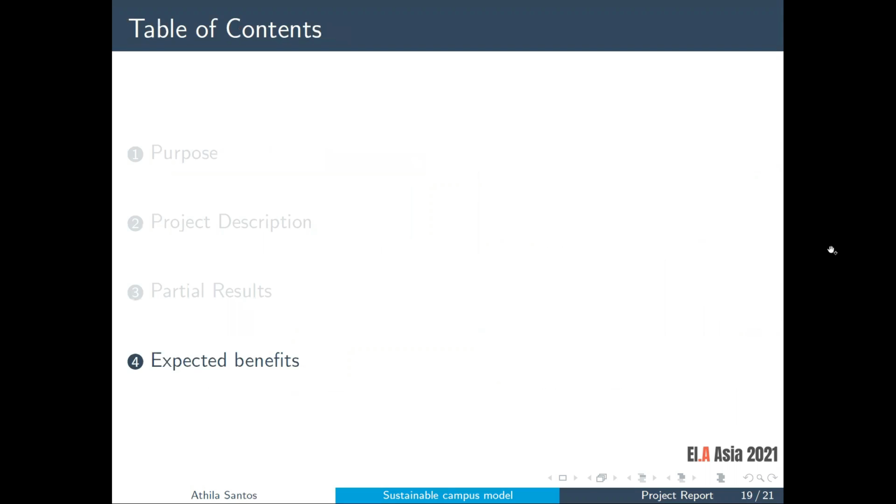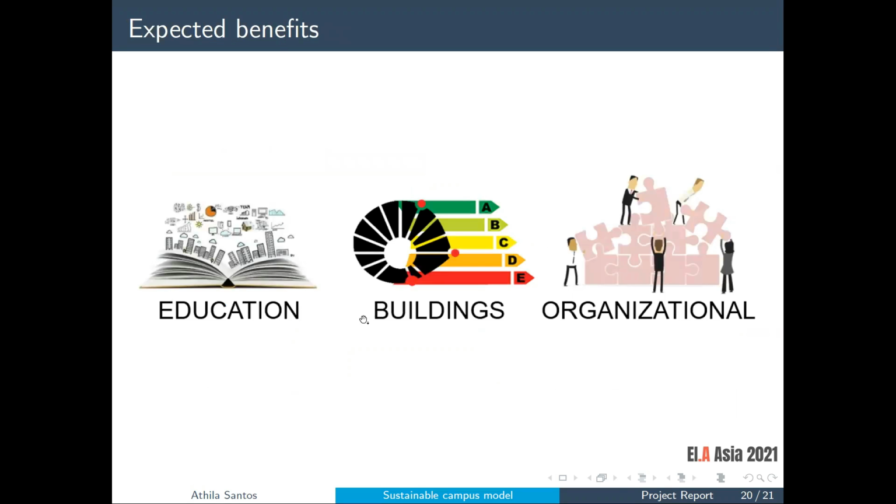Okay. So my last slide is for a discussion of the expected benefits. I think there are three modules here. Education: this project is generating a lot of know-how and a lot of learning, and we would like the students at UNICAMP University to benefit from that. Several courses are being designed with the experiences that we learned from the project.